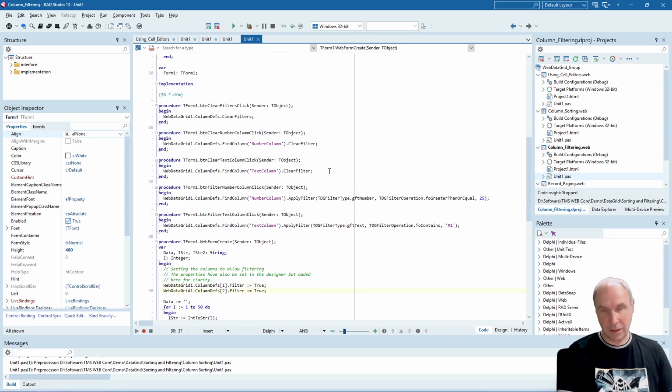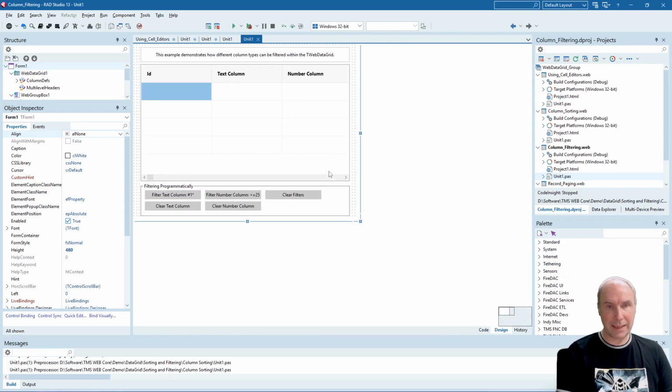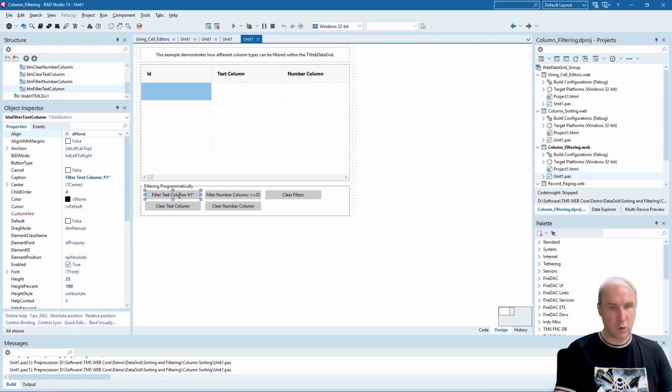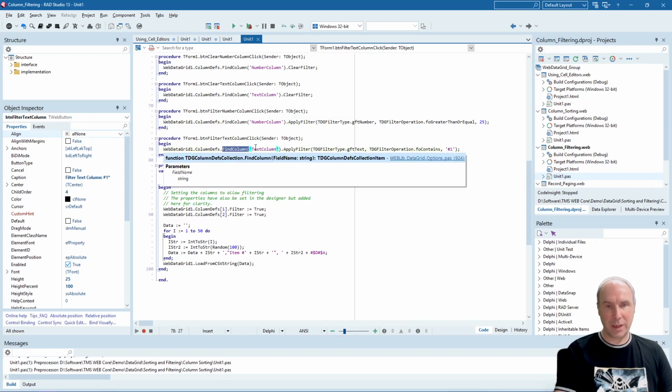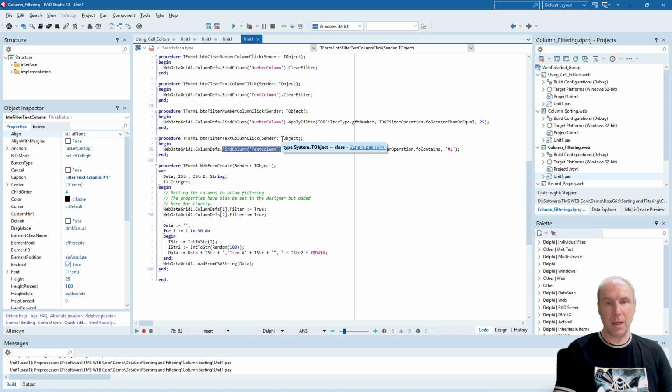We've also included programmatic filtering in this demo, and here you can see 2 examples. So what we do here is, first of all, we locate the column on which we want to apply the filtering, and then we call the apply filter method with, first of all, the type of data for which we want to perform a filter operation.